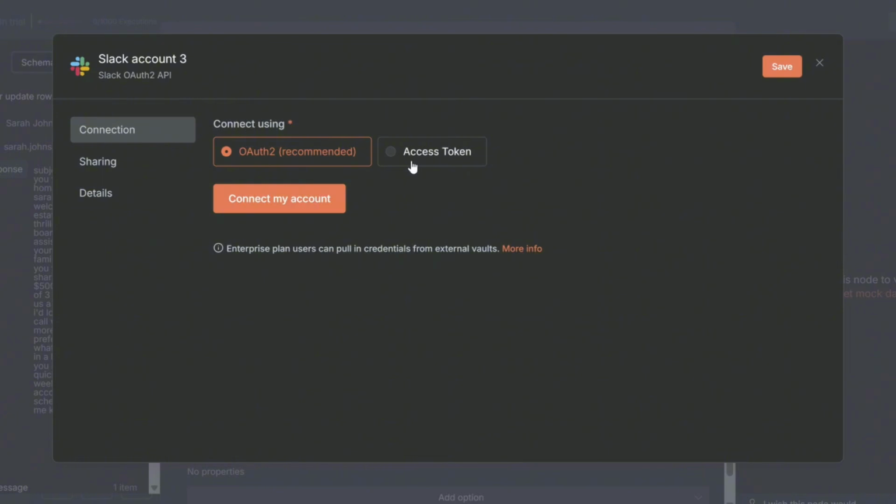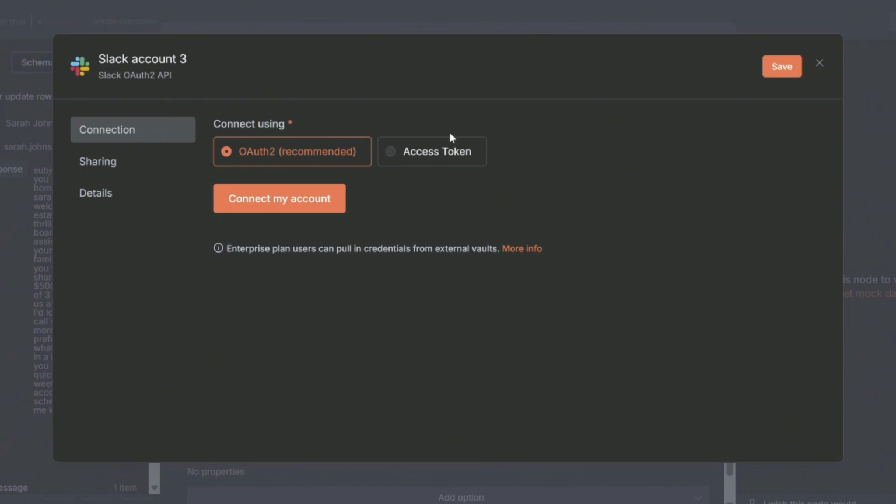But if you're planning on using an access token, it is a bit longer, right? You have to create a bot. You have to give your bot the necessary permissions and invite it to the channel. Then copy or create your access token and all of that. So it's a bit long, but let me try and see if we can go over it again. Or let me just do that right now.